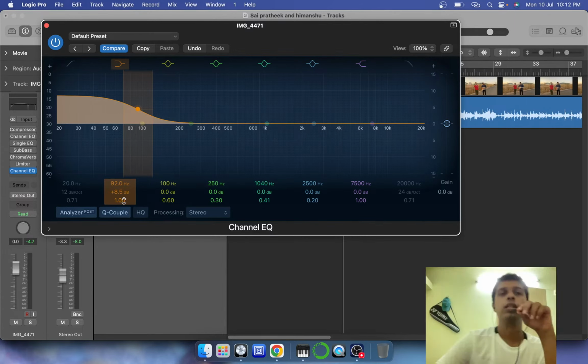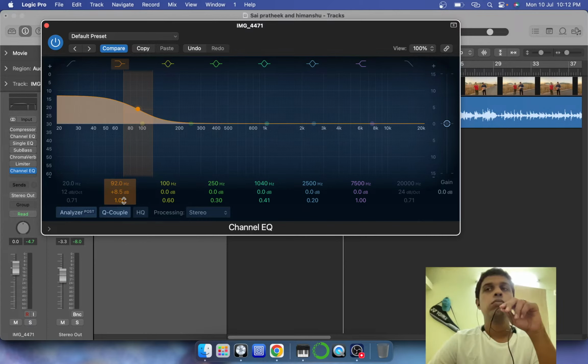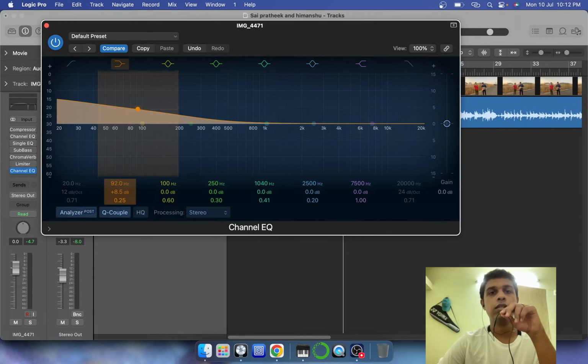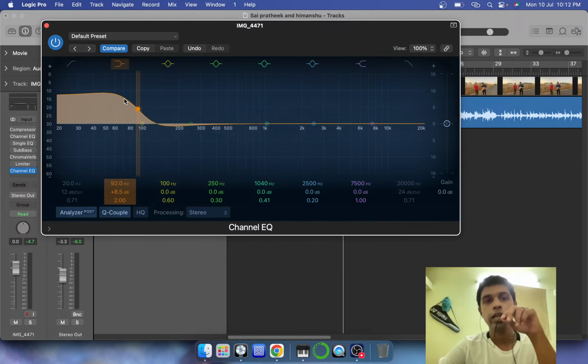So what is the Q factor? Before explaining what it does, let me just change it. I can click this and drag this. If I increase this Q factor, you can see the slope is changing. When I'm increasing it to 2, it becomes very steep, and when I'm decreasing it, it becomes very flat.